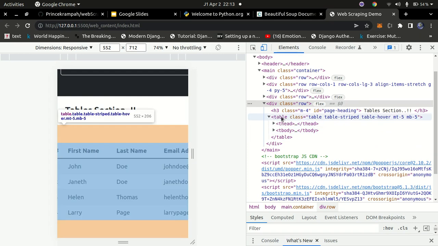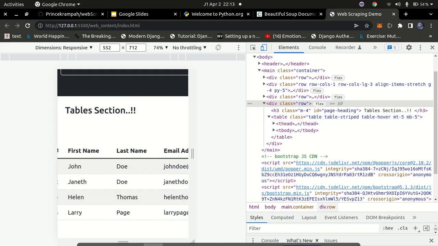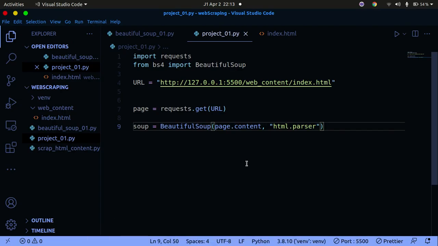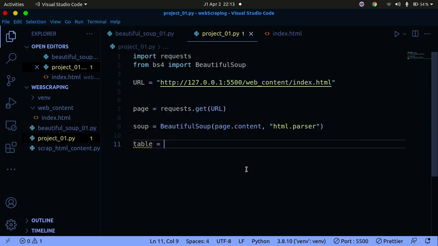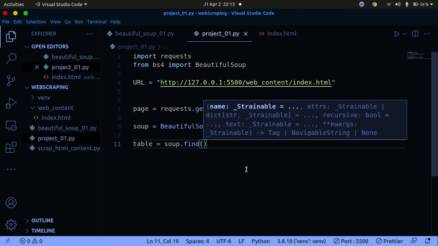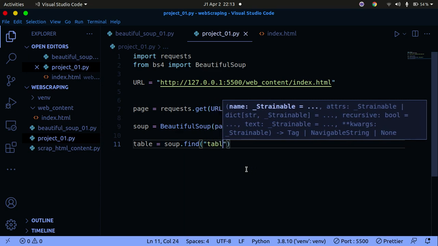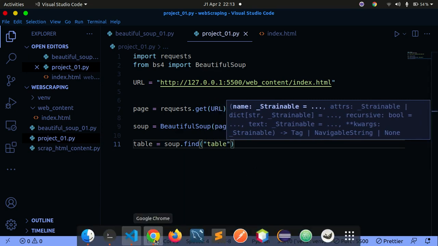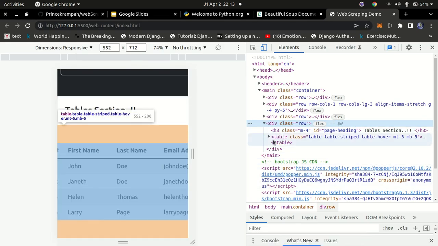We can see that table tag is the one that contains the information that we want. So let's go ahead and actually get the table tag. So I'm simply going to say table, and this is going to be the following. So table is going to be soup.find. So let me just get the find. And what you simply want to do is find the tag which is called table, like the table tag. And if you go to the website and you look here, you can see we have a tag called the table tag, which contains our table information that we want to scrape.